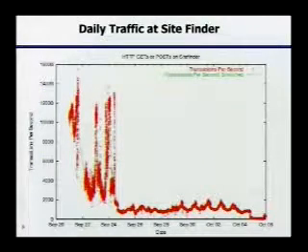Now here's a representation of the daily traffic at the SiteFinder. And you can see that this first part, going up to September 24th, we were under fairly sustained denial of service attacks and dealing with various forms of this worm. And afterwards, you'll notice that things flatten out pretty much, with a few dips and rises, until the service was actually turned off on October 4th. What's interesting about this is that even though a lot of people put in Paul's patch and ISC's patch, dealing with delegation only and so on, that Suzanne's going to talk about in just a little bit, it really didn't affect us all that much.